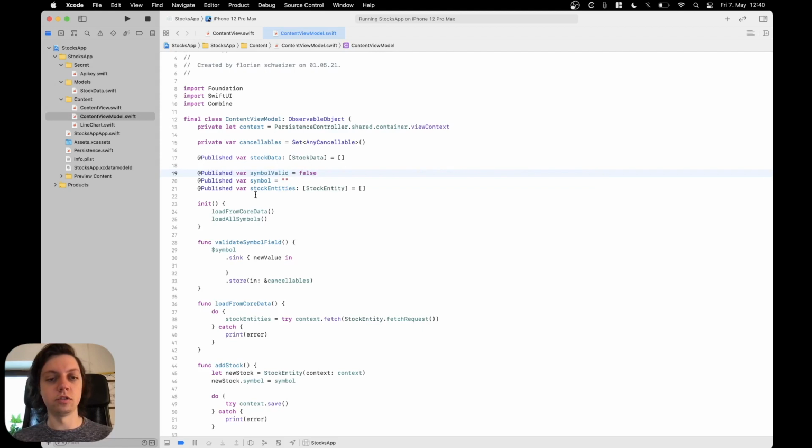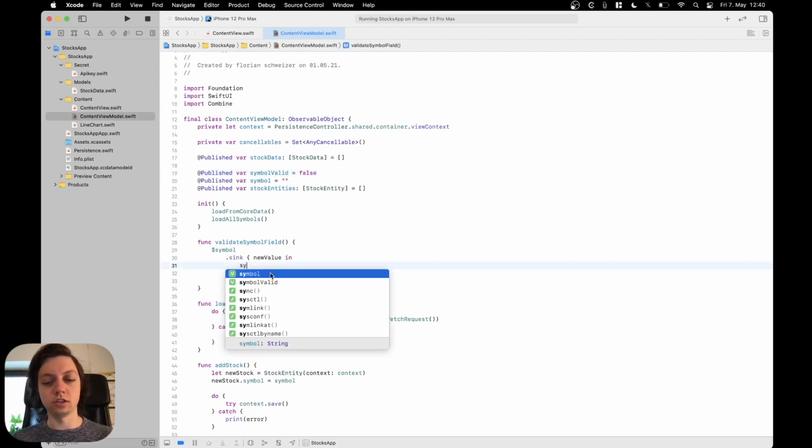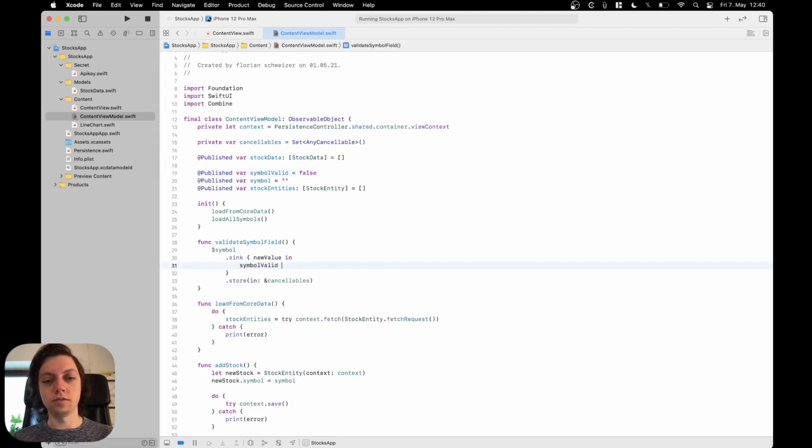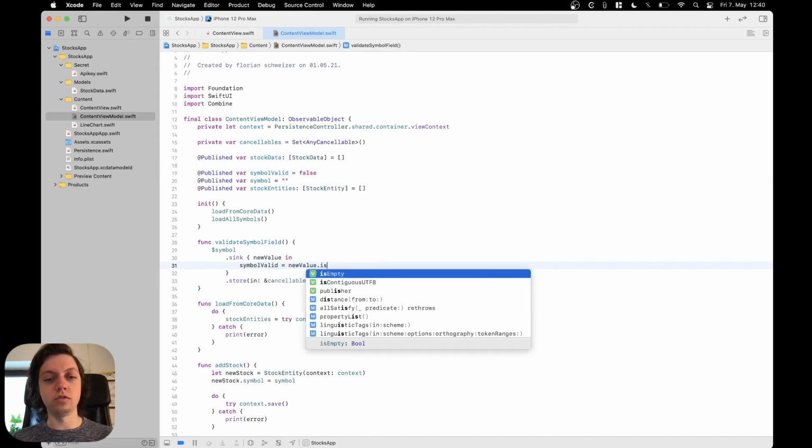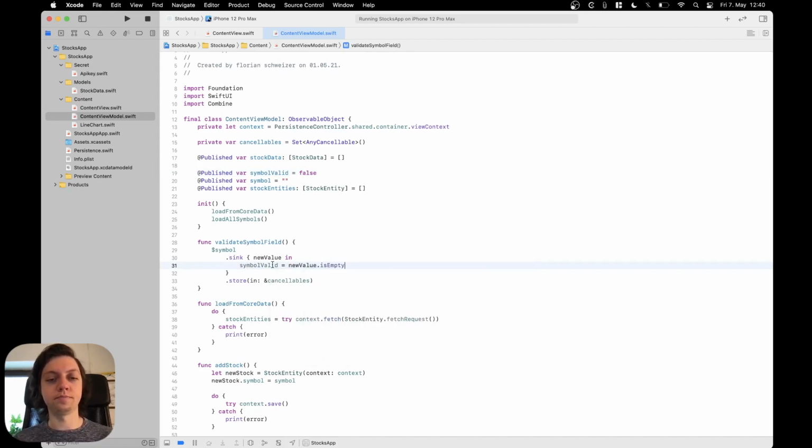Let's set it to false initially, and then let's just say symbol valid equal new value dot is empty. Okay, since we're in a closure here, we need to add self dot, and then to avoid any reference cycles, let's just capture the unowned self. Okay, so this should already work pretty well.